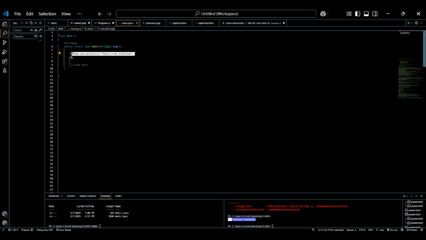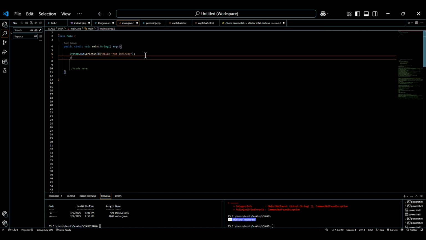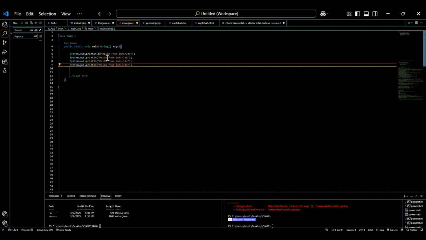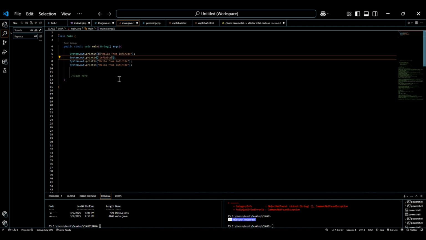For example, what if we had multiple lines of code like this?